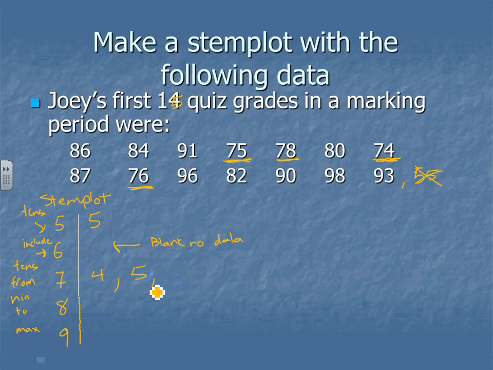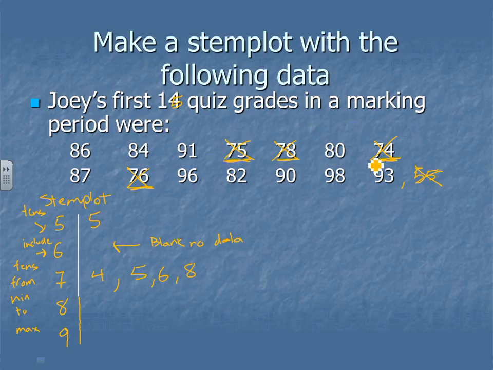I place a 6 next to that. That stands for the data point 76. I place an 8 next to that. That stands for the data point 78. What this shows me is that there are 4 quizzes in the 70s that Joey had.